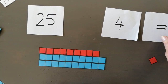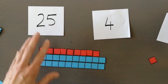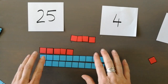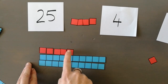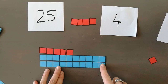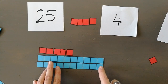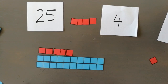So have a look at what we've got here. Look at our picture here. And I'm going to see if 25 and 4 is the same. So we'll take this away there. So we've got how many here? That should be 5, do you think? Let's have a look. 1, 2, 3, 4, 5, and we've got 20. So let's count. We've got 10, 20, and then 1, 2, 3, 4, 5, 21, 22, 23, 24, 25.